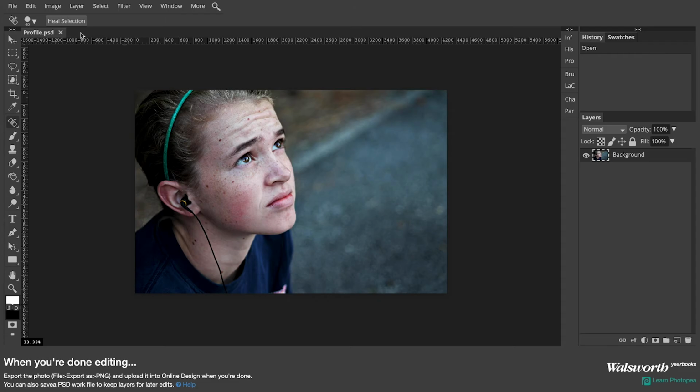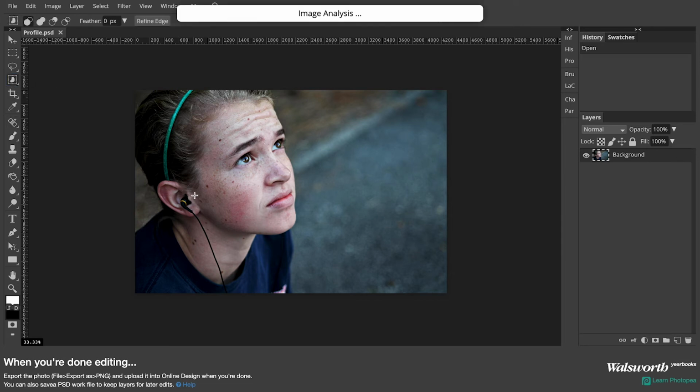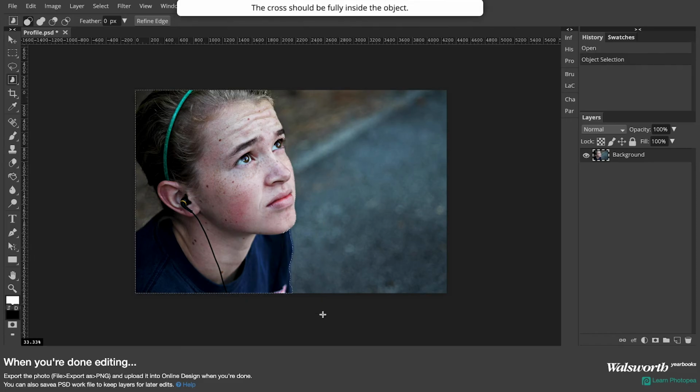And let's go to our final image and finally get down to cutouts, which is the fun thing about yearbooks. It's always fun to put a cutout within a yearbook. And so there are multiple ways to do this. One of the cool ways that you can do it now is using this selection tool. And when I click and drag, it's going to select this area and really find those defined lines and try to get it as close as possible.